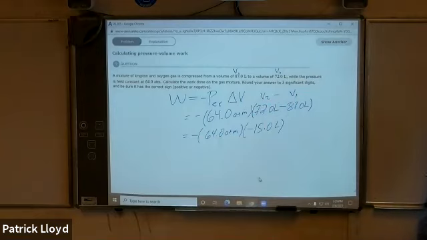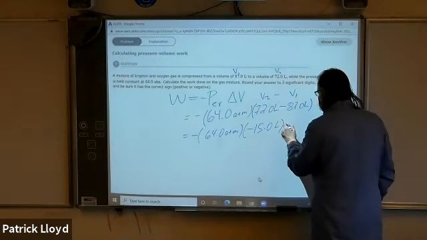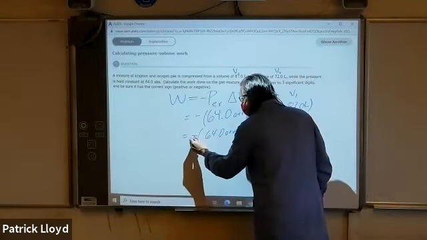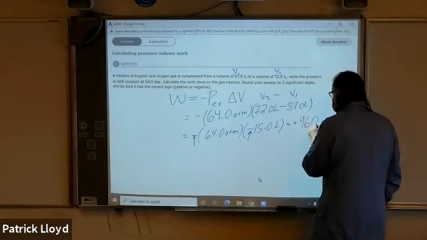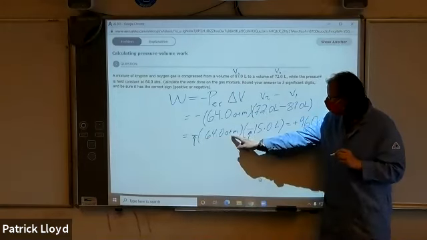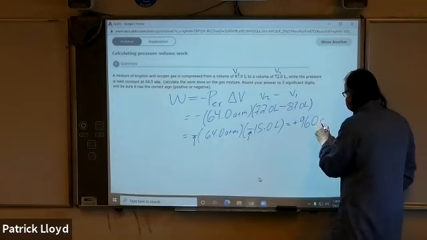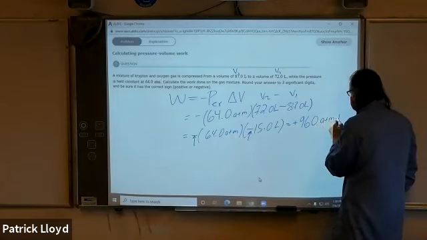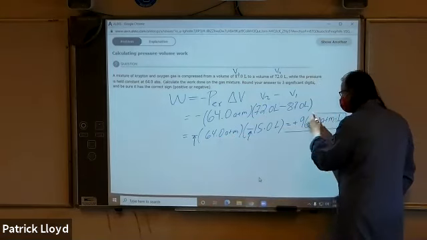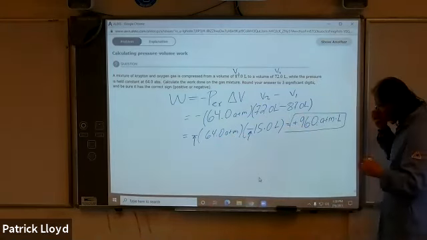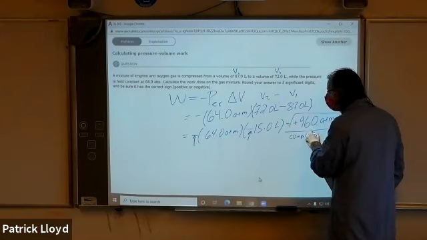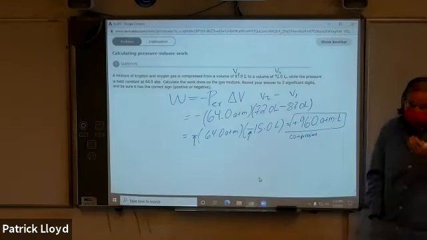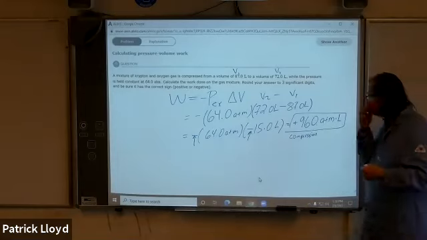So that's 649.60. Now, what's the sign going to be? You have a negative times a negative, so that's a positive. And then the units are going to be atmospheres times liters. And so that would be the amount of work, but here's an issue. By the way, that is positive, so that tells us it's compression. So that means the gases have more energy at the end than they had at the beginning. They gained that much energy by compressing them.